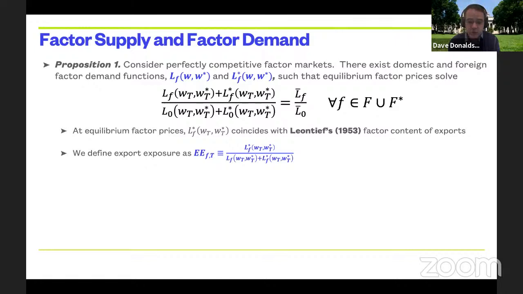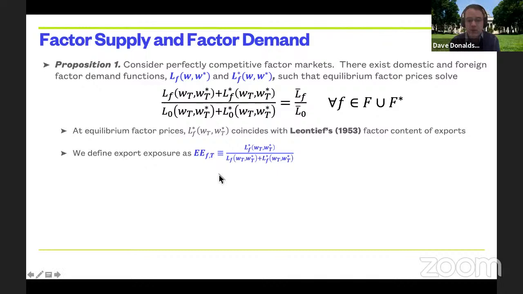We define export exposure E as L-star normalized by the factor's total earnings — essentially the share of factor services exported relative to total factor services. We study counterfactuals that start from a trading equilibrium and go to some other known point, which is all about observables, so we never need to know the L-star function itself. Export exposure E is thus a key sufficient statistic capturing the exporting effect in the model.